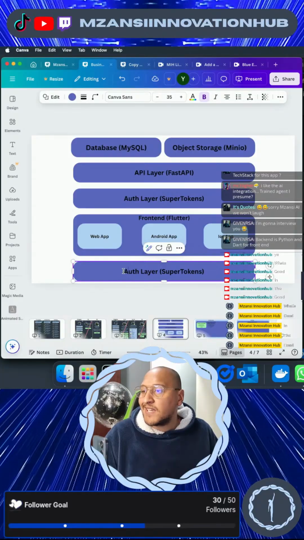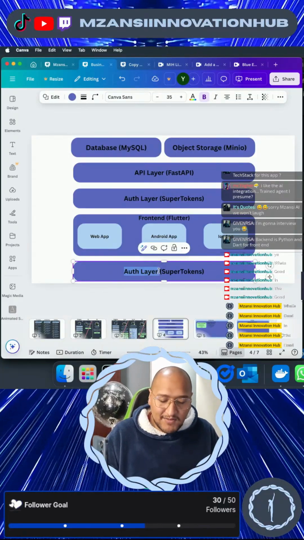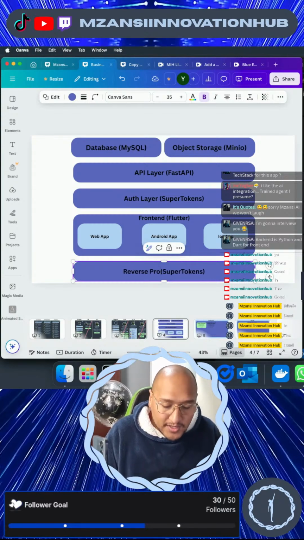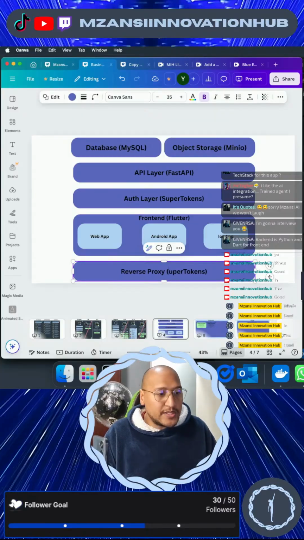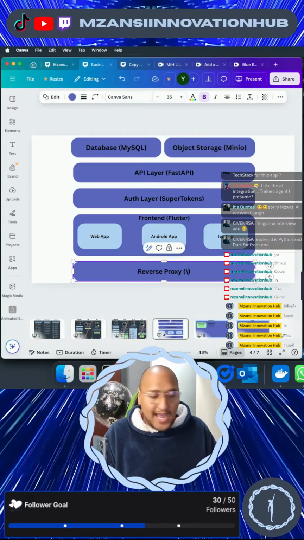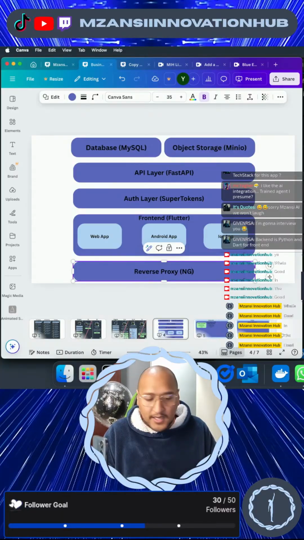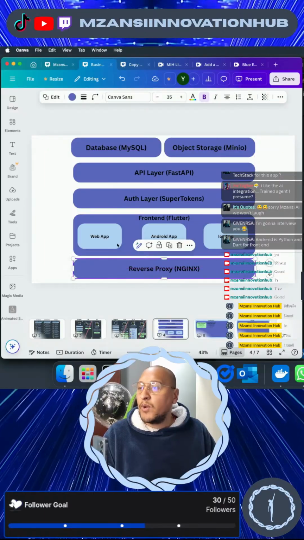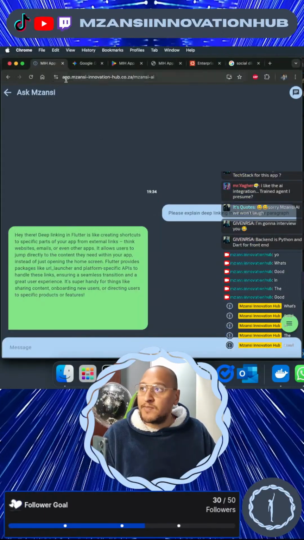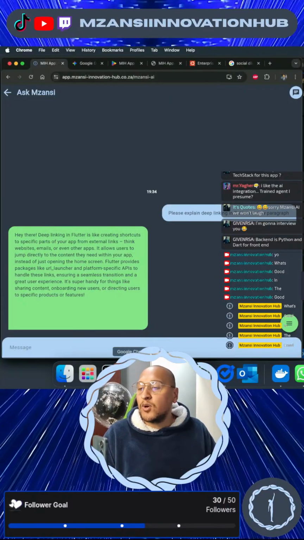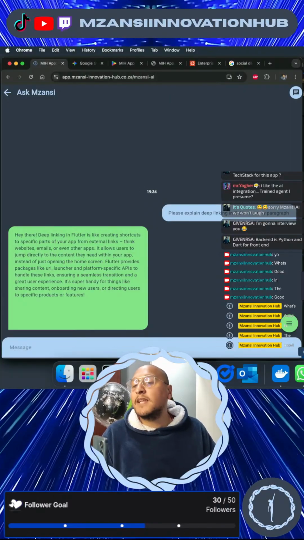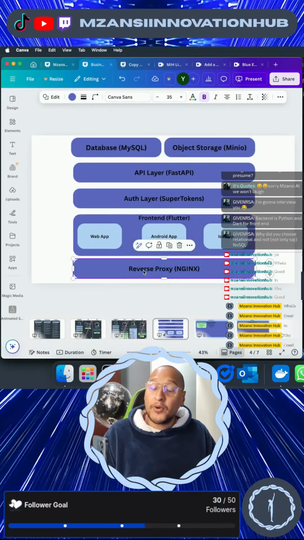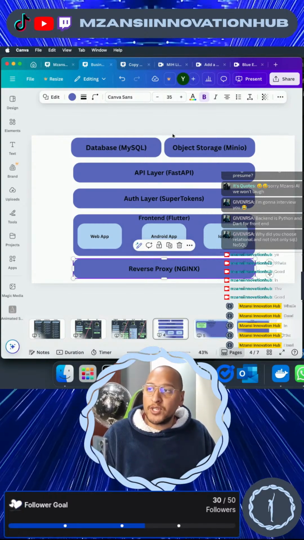So over here we have a reverse proxy server, and that uses nginx. So when you're communicating, like when we go to app.mzansiinnovationhub.com, it doesn't directly go to our front end. What it first does is it goes to the reverse proxy server, and then this knows where to push it to the different layers and stuff.